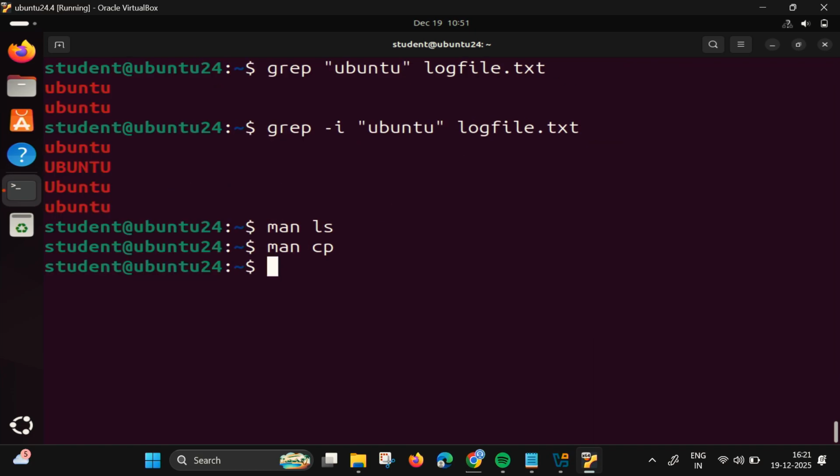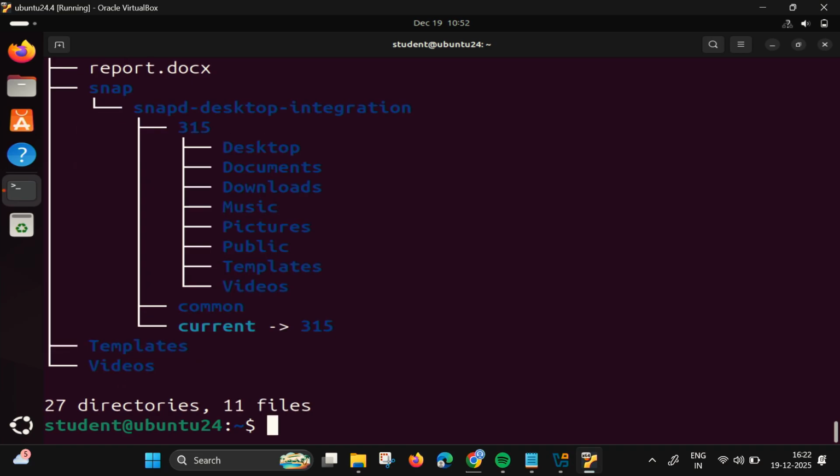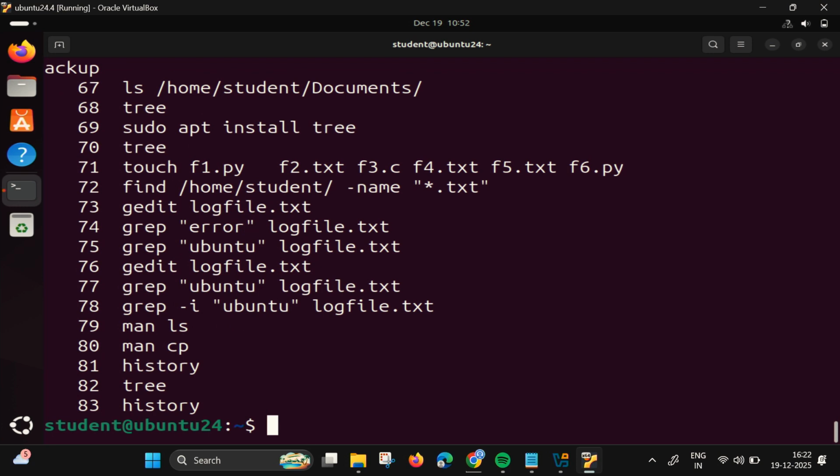Now we have revised so many commands. We want to see all the commands we have run, so we can run the command history. To repeat a command, we can also use the exclamation sign with the number.